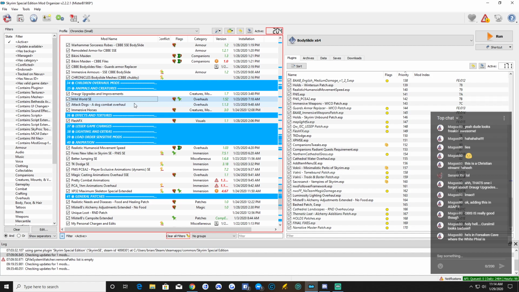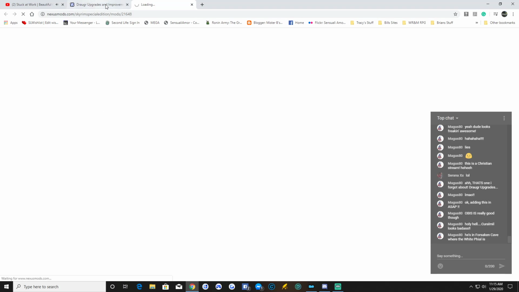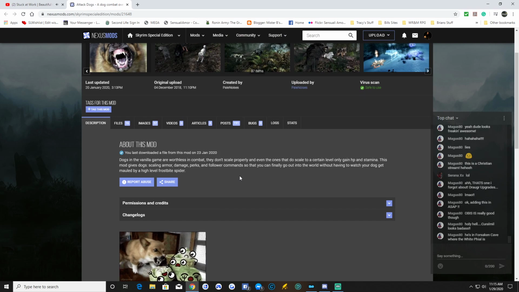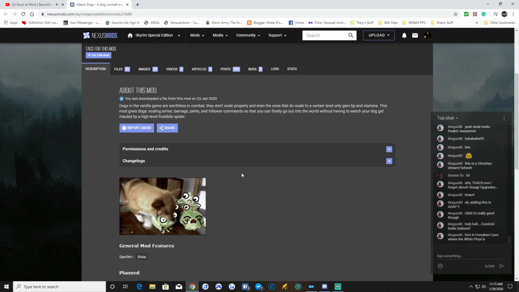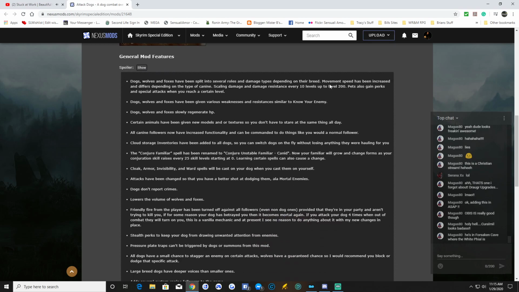Now I just came upon this mod recently, and I had to add it. It's called Attack Dogs, a dog combat overhaul. This mod is really friggin' cool. So let's go over some of the features so you can see what they do. Dogs, wolves, and foxes have been split into several roles and damage types depending on their breed. Movement speed has been increased and differs depending on the type of canine.